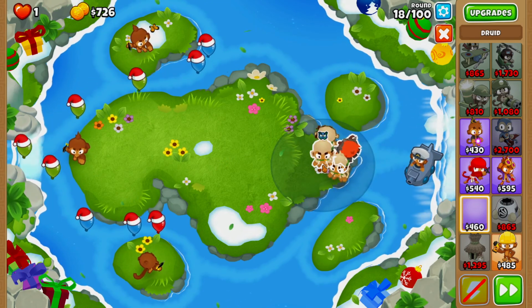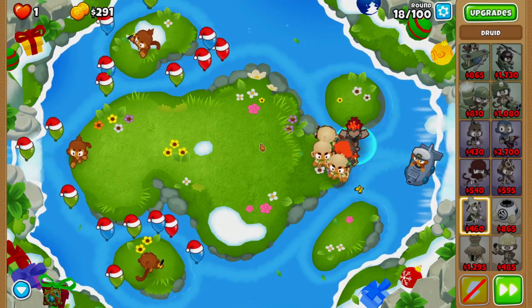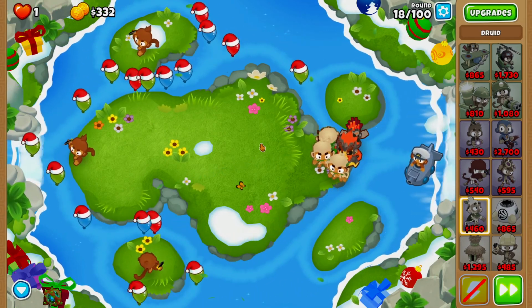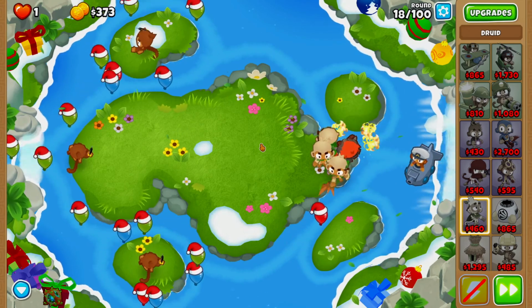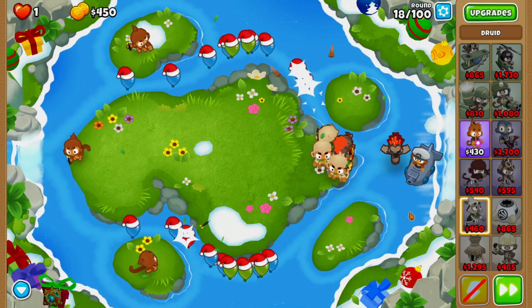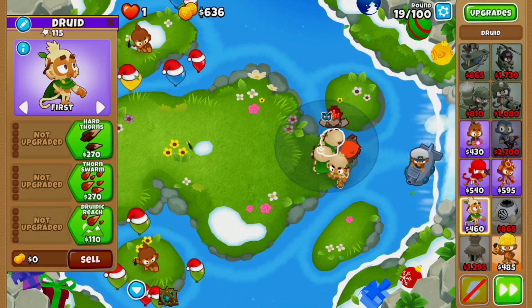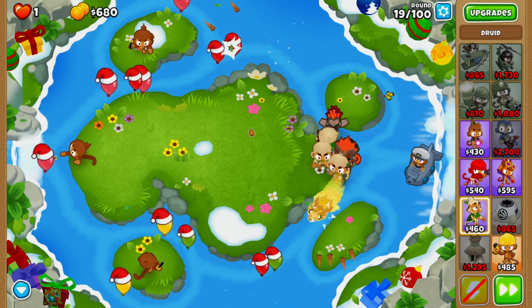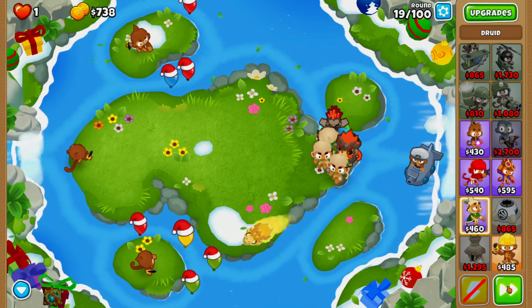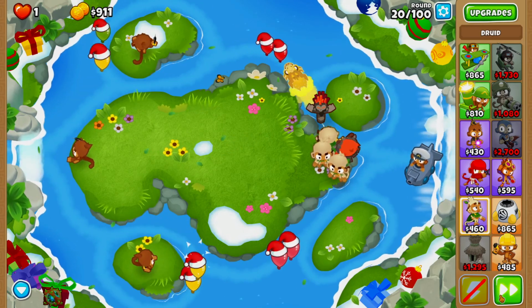So as you can see, we were able to fit 3 druids in a very tight space around our Obyn. And what that means is that when we do place down the monkey village and we start to upgrade that, all of the druids that we place down are going to be within range of the monkey village itself. And then on top of that, you guys can see that the druids themselves can hit both sides of the track, which is another really good thing about placing down your druids in a very tight space, especially on Spring.